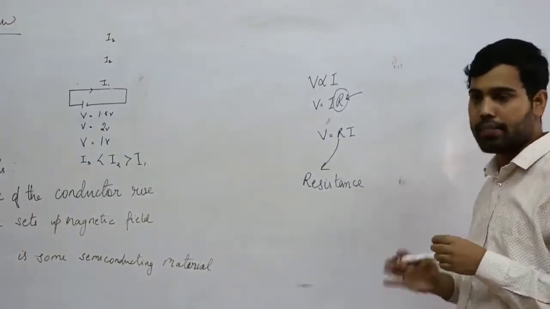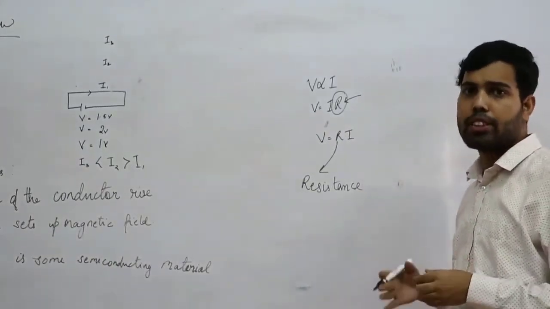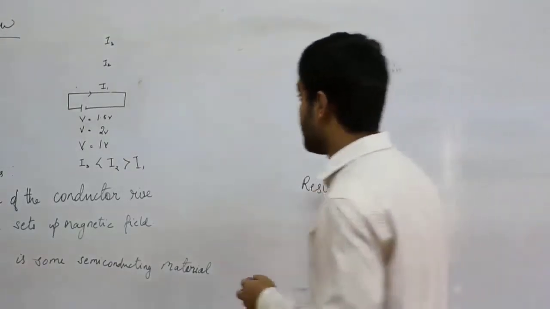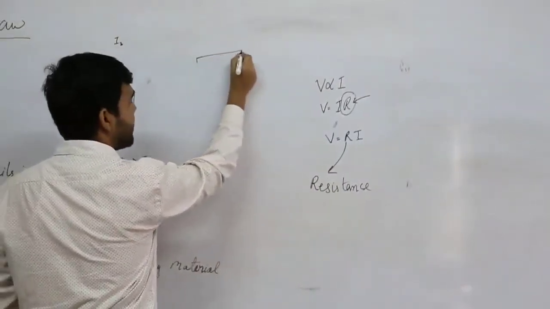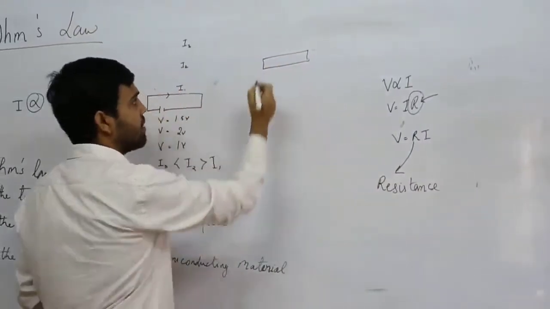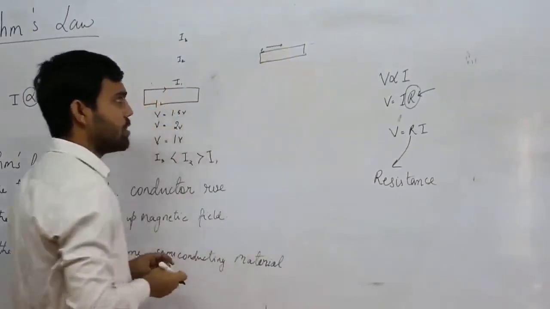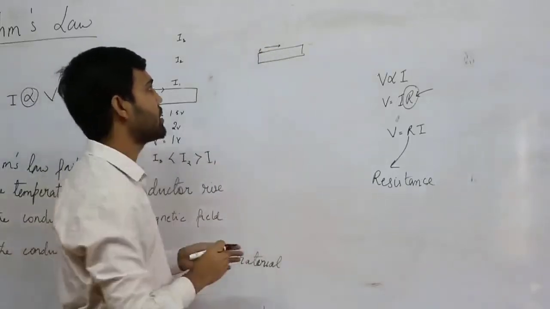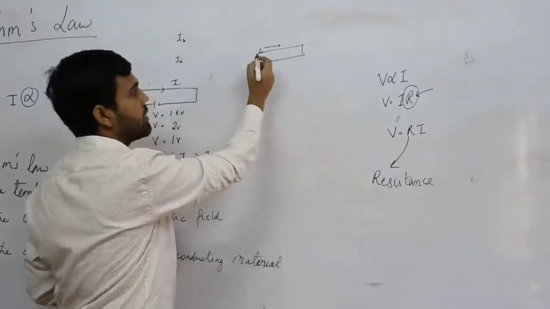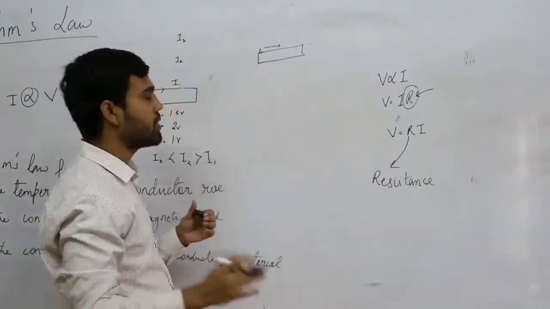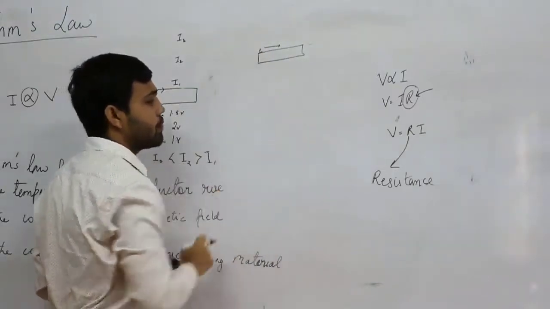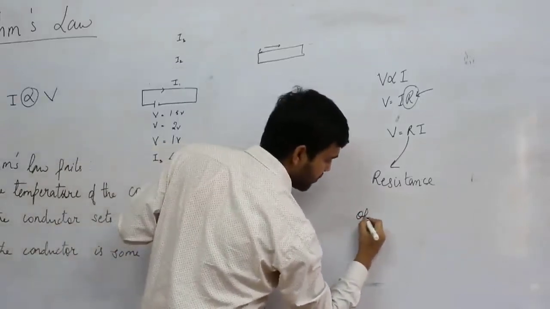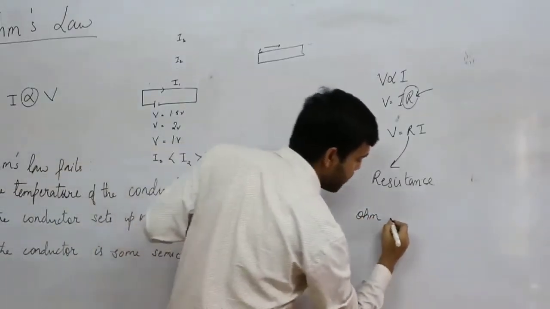So what is resistance? The proper definition is given by this: it is a property of a body by virtue of which it will try to resist the electric current flowing through it. Let us take an example. I have a conductor here, and charges are flowing in this direction. The resistance will try to oppose this flow. It will not allow the electric current, it will try to resist, it will try to stop the electric current flowing through it. The unit of resistance is the ohm, denoted by the symbol omega.